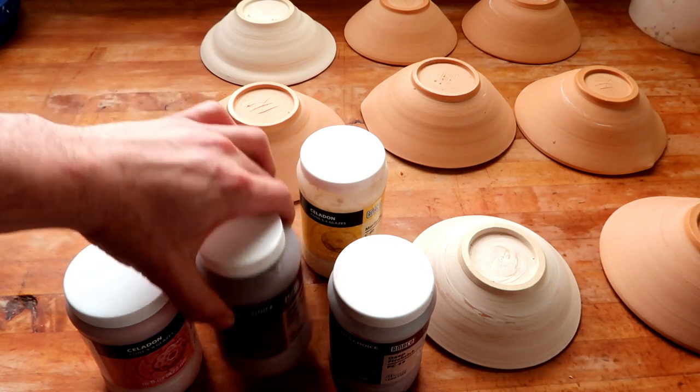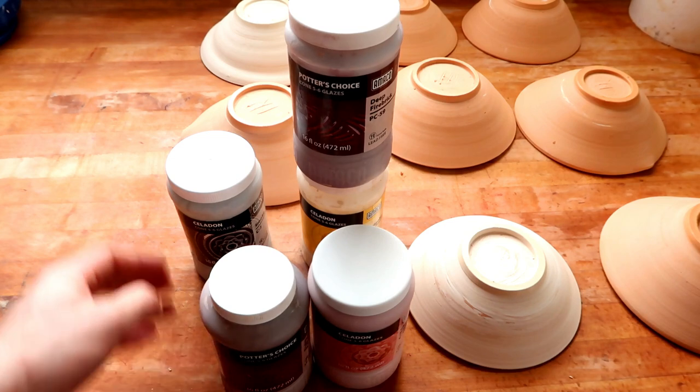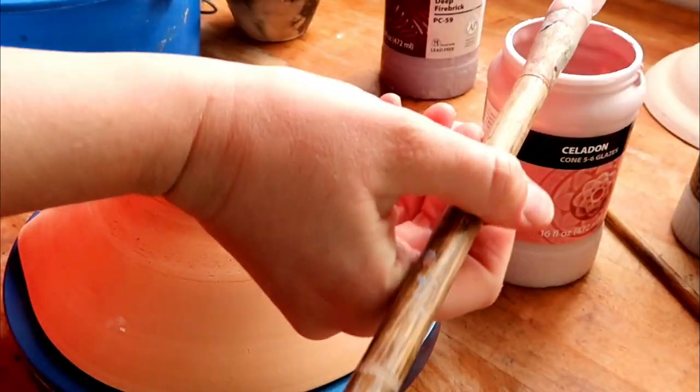I'm really excited to see what this red and yellow make, and maybe this sienna speckle and cherry blossom. And this one's kind of a wild card because it's super clear and dark at the same time. And we're just gonna have you guys mix up as many glazes as you want. You guys get to play with the Amacos.